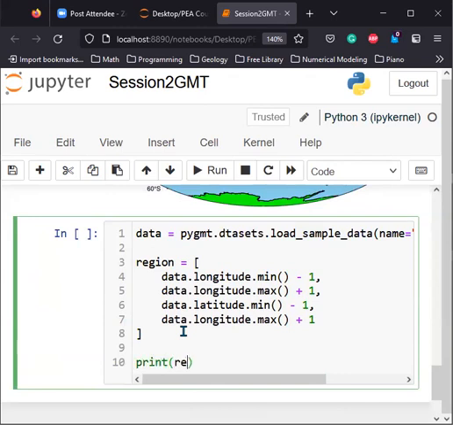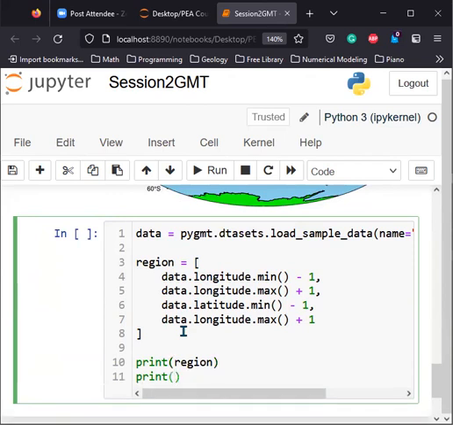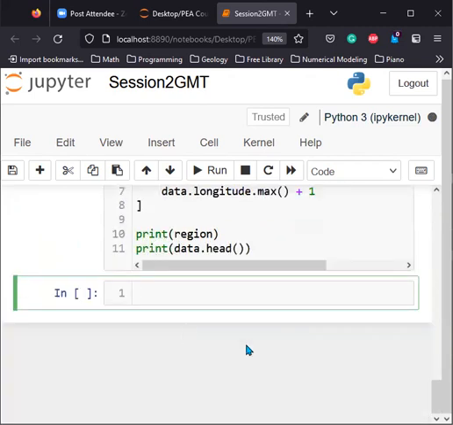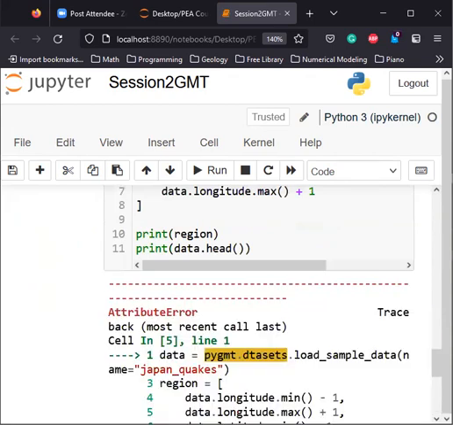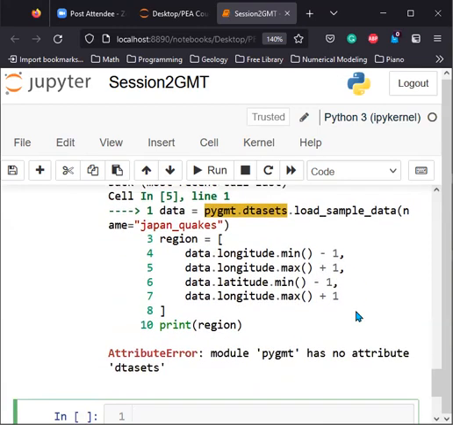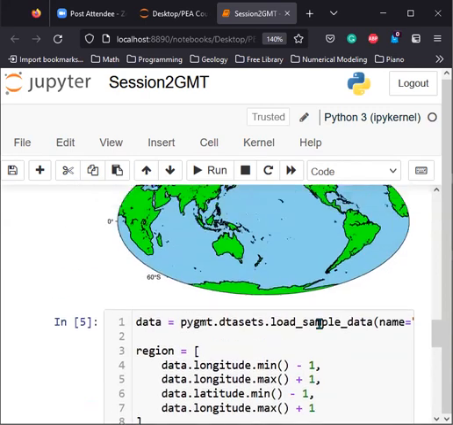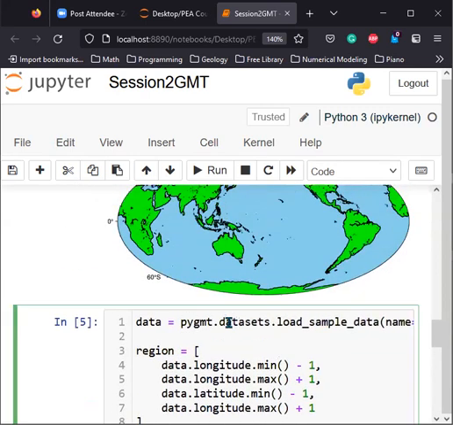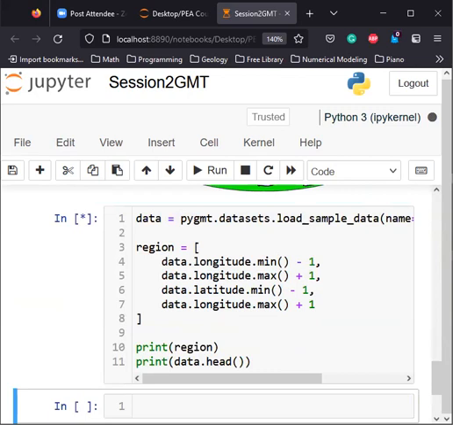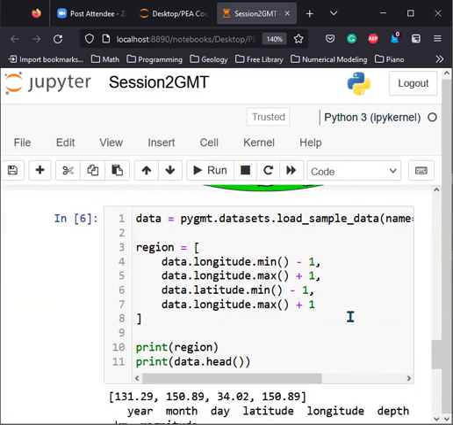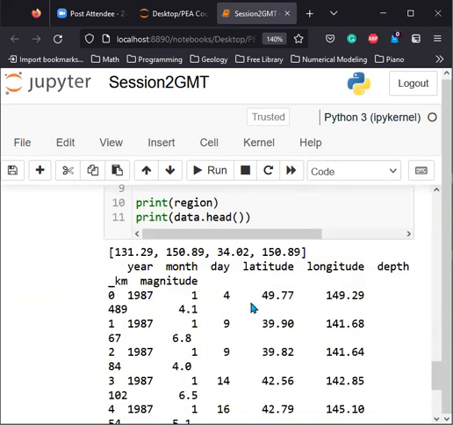So I can say print region, and I will also say print data. So if I execute this code, I get attribute error. Oh, datasets. I misspelled it. Okay, so this is what the data set looks like.